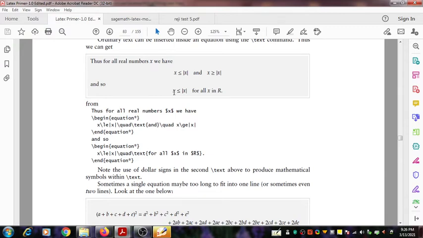Then you can type x. After that, less than or equal to is represented by using the command \le. After that you can put the vertical line, then x, and again another vertical line. Then you need a space that can be created using \quad, and then you can see "for all" is ordinary text, not in the form of a mathematical expression. So you can include it using the command \text in curly brackets, "for all".